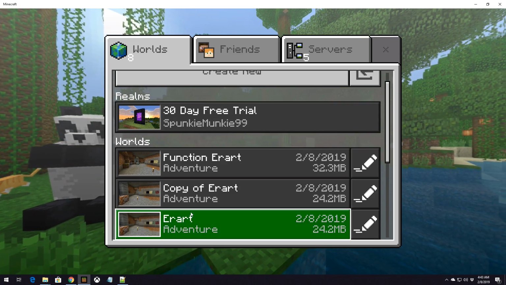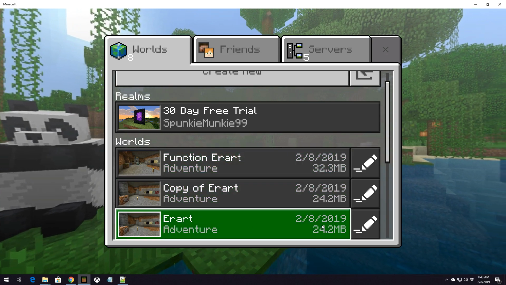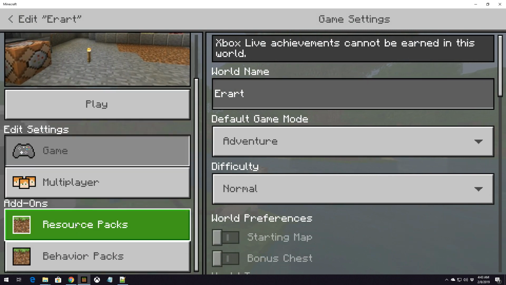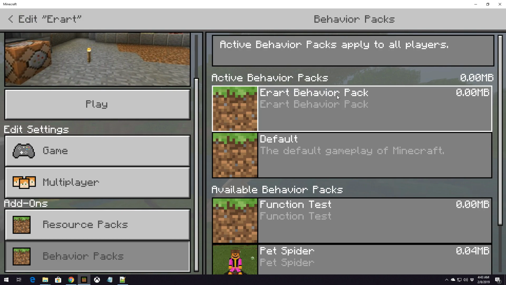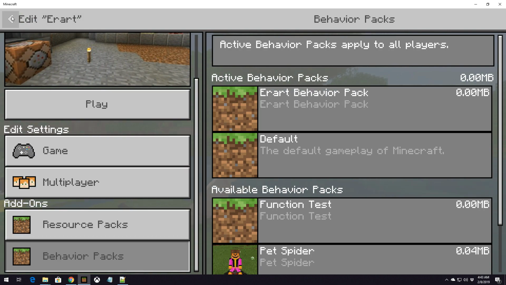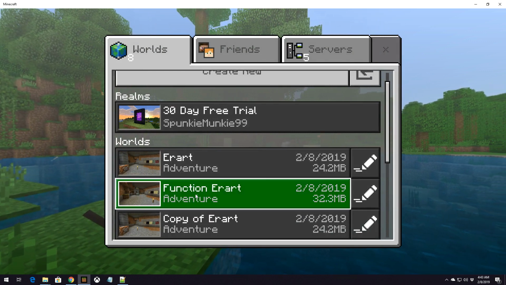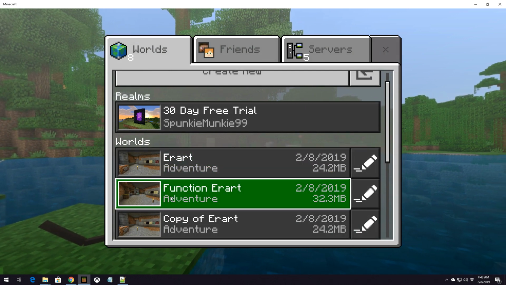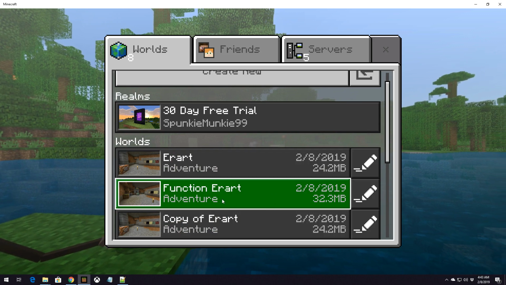So Erart, which is right here, I also have a couple copies. This is actually already done, and I will show you here. So here is our main map, and here is our resource pack, and our behavior pack, already set up. So what I did in order to recreate this video is I have a new one called Function Erart, and I'm just going to use this. It's just a copy of this one to show you how I got to this point.